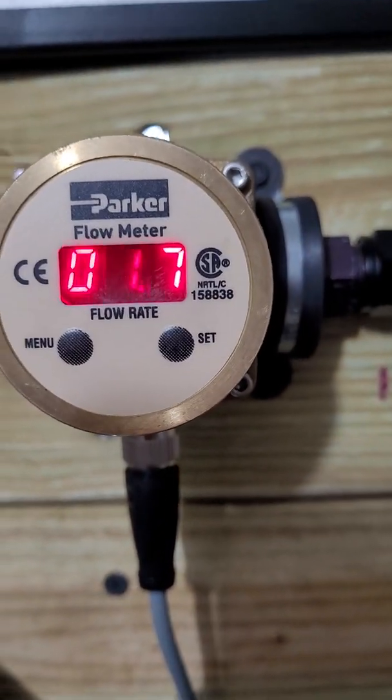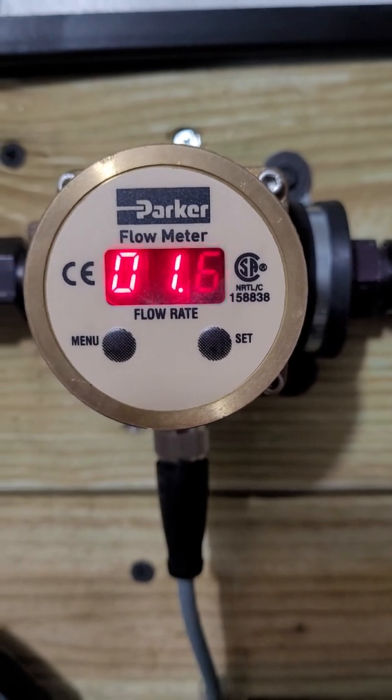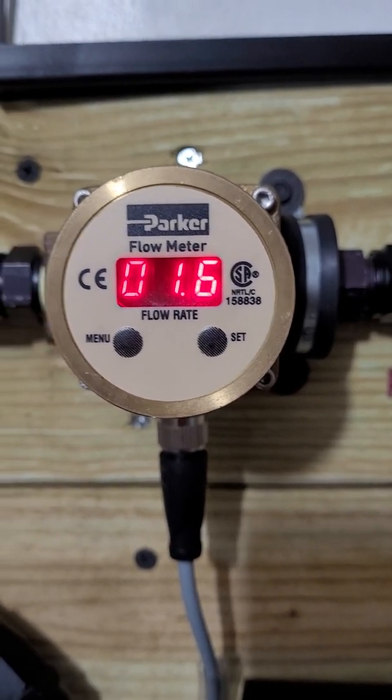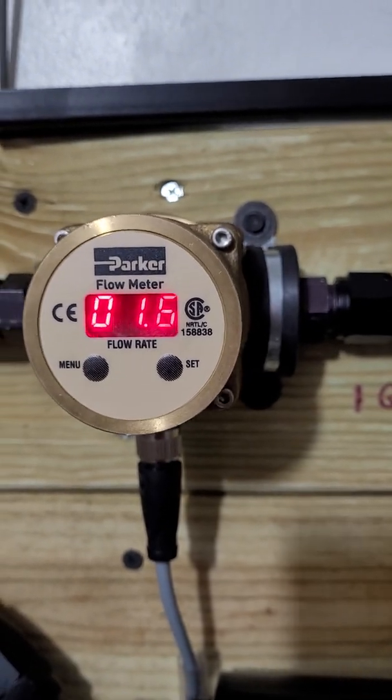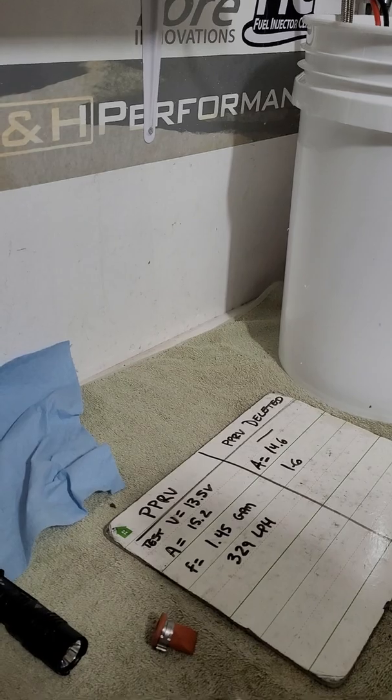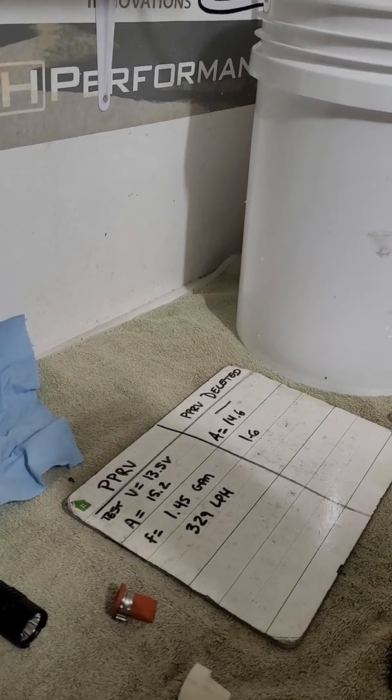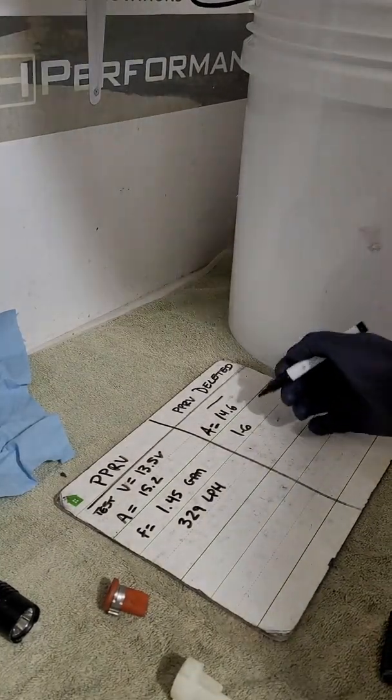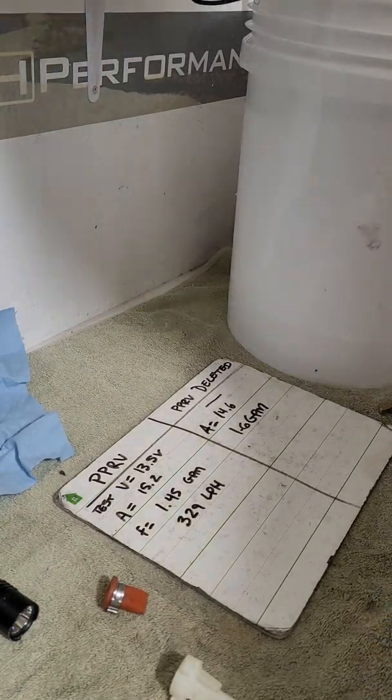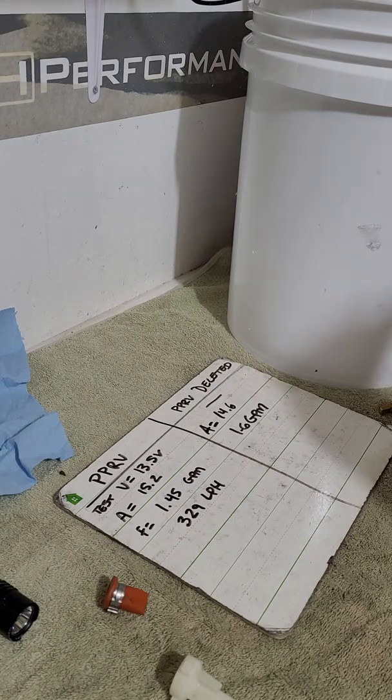It just bounced to 1.7 again. When it bounces between numbers I actually like to split it, so it's 1.6. That's pretty, and bounced down to five, bounced up to seven, so I'm just going to call it a solid 1.6 gallons per minute. Do a fair shake here, so I'll just leave it at 1.6 gallons per minute.